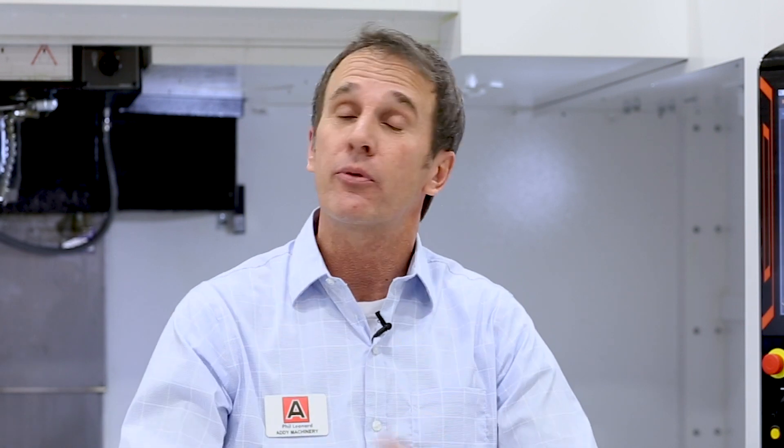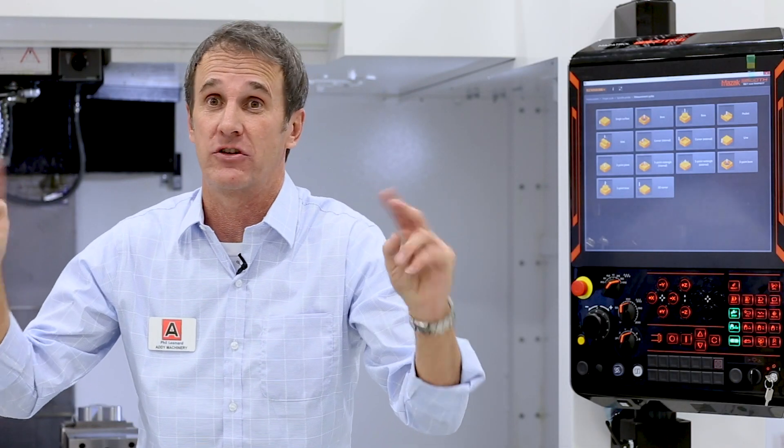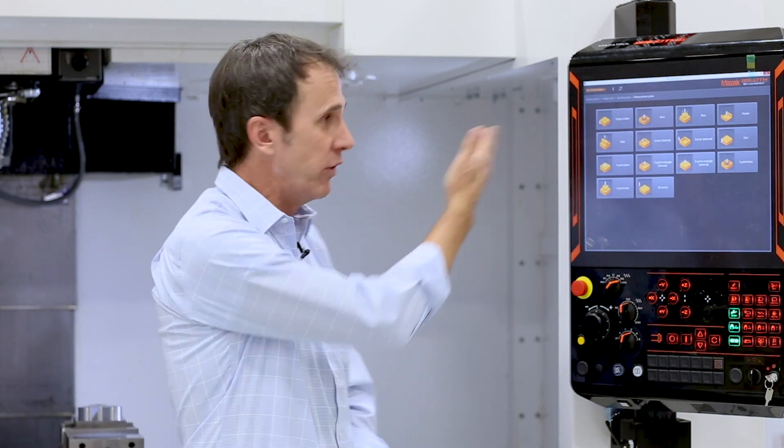Once you advance and get used to the software, it has a program builder in it as well. The program builder will allow you to build in-process gauging routines. So if you're doing a lights-out operation, and you want to do some gauging in-process, maybe every 10 pieces, this will assist you in writing that block of code, which you can cut and paste into your program. I can even make it create an alarm with the part that's oversized and scrap, all with this GUI because it's got a program builder built into the software.